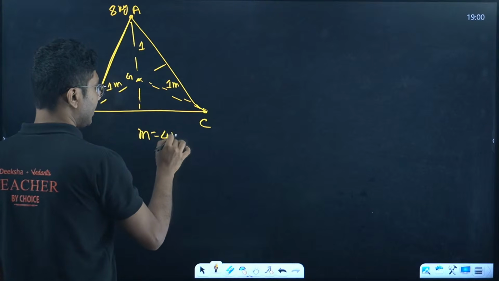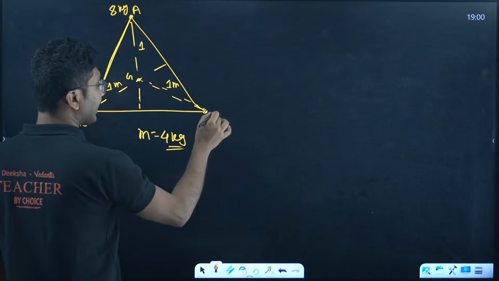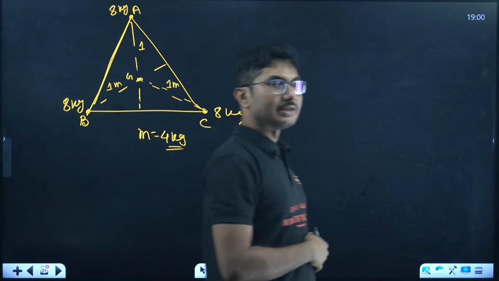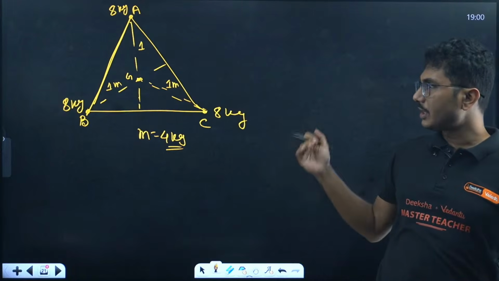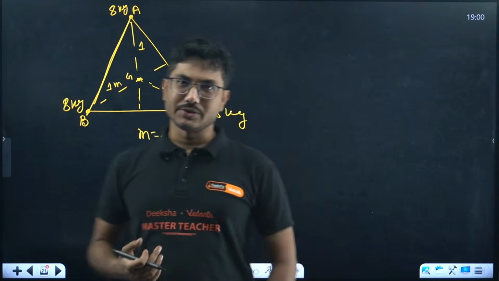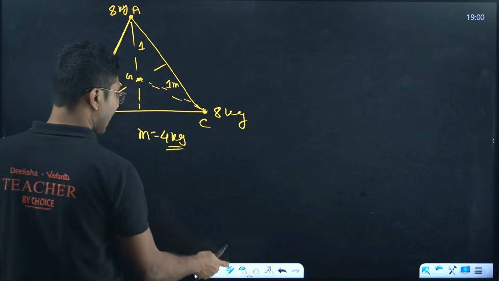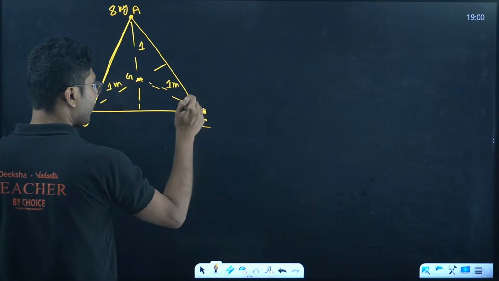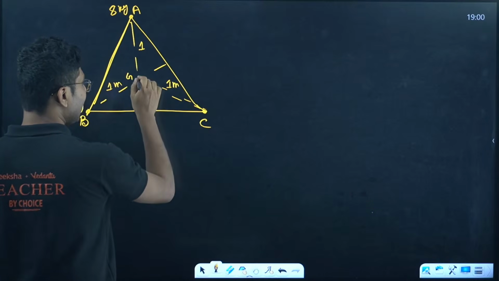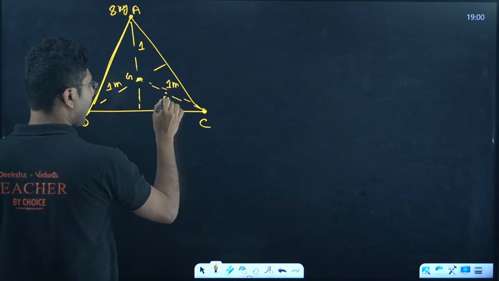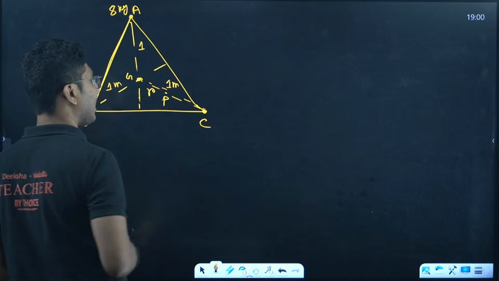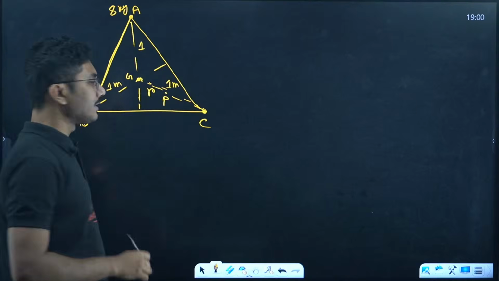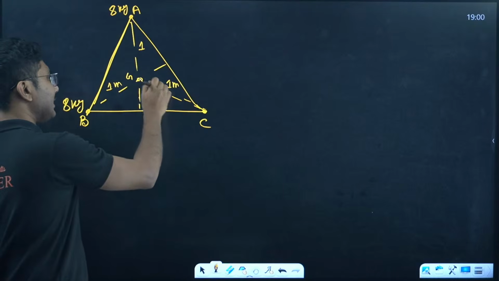If it was 8 kg, we could keep an 8 kg over here and we can say that the net force at this point would be 0. Symmetrical, but here we have only 4 kg. Then what? So how to calculate that? Because it's a 4 kg, obviously it will not be at the point C, so it has to be some point P. Suppose that distance is R. This is a tricky problem. Even though the problem looks easy, it's a tricky problem. So this distance, say R.